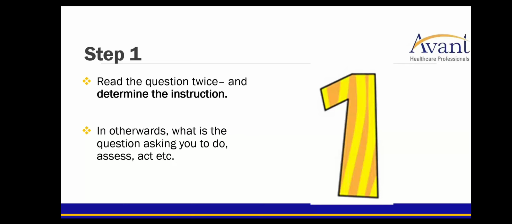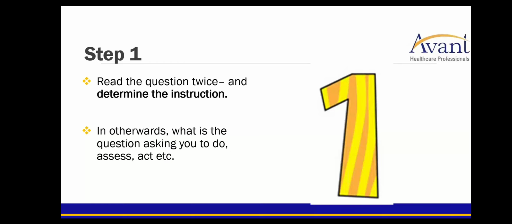For example, maybe the question is stated, what would indicate that the client would need additional education regarding the topic? Because maybe they said a statement that would not be or doesn't fit the topic. So they need additional information. So you're looking for that answer that is incorrect related to the topic, just in case you didn't know what negative query was.